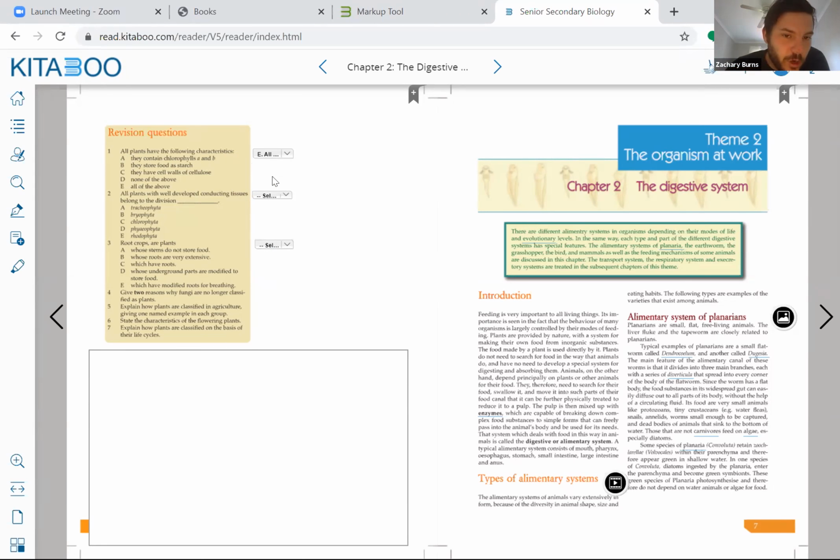But when the student enters their answer here, if they were correct, this would immediately light up green, so the student knows they're correct. If they're incorrect, it would light up red. So a student would have that immediate feedback component.